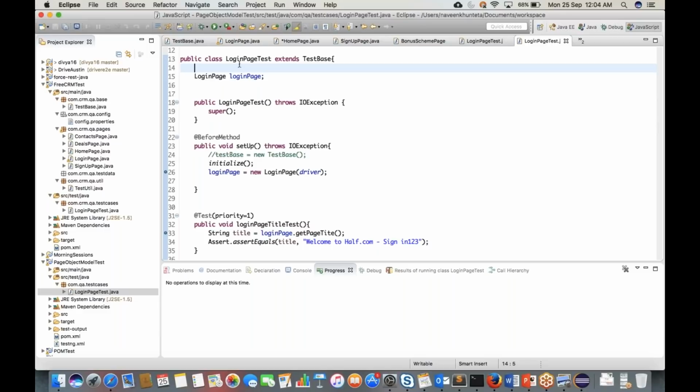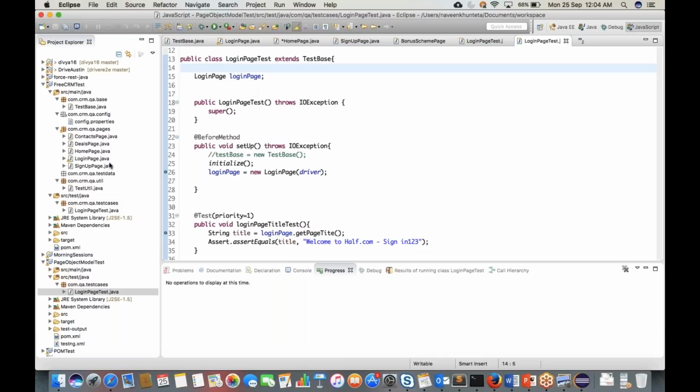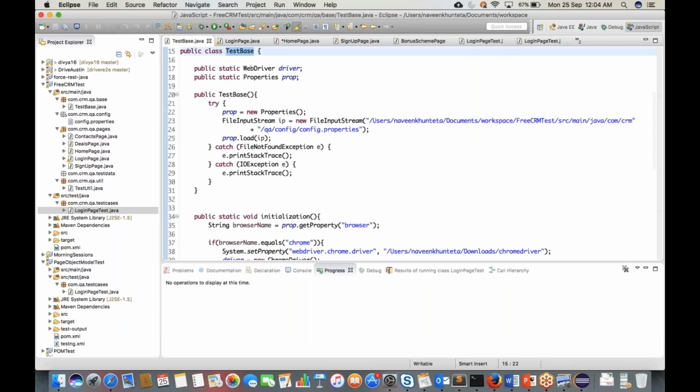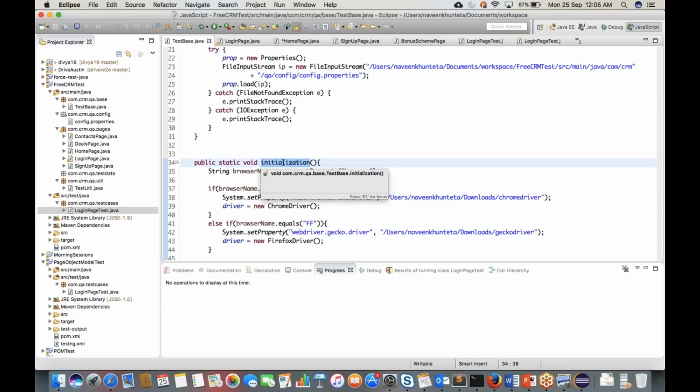Okay, so simple, where is my login page test? Yeah, this is my login page test. What I'll do inside the setup method, first, from my TestBase class, see, this is my base class. I will call this initialization method.